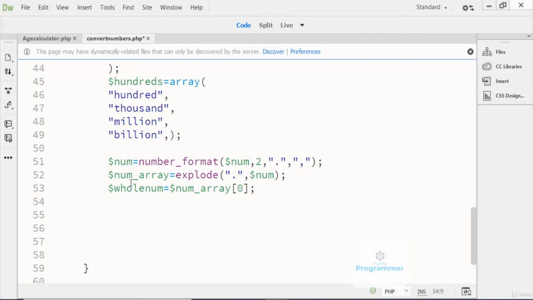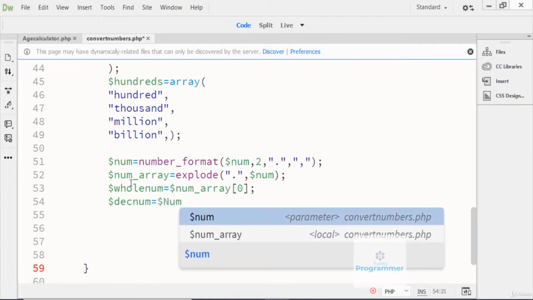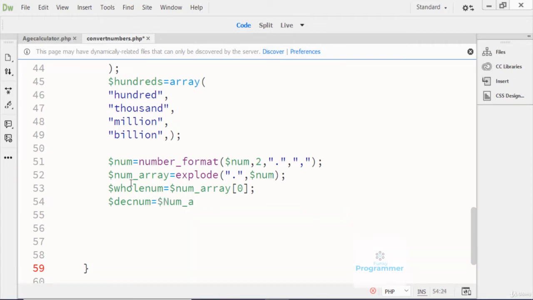Now I have to write numbers, which are decimal numbers, and here it is equal to number underscore array, which will get the value starting from 1 right here. So here I'm creating the types of array right here: the number array, whole number, and decimal numbers.